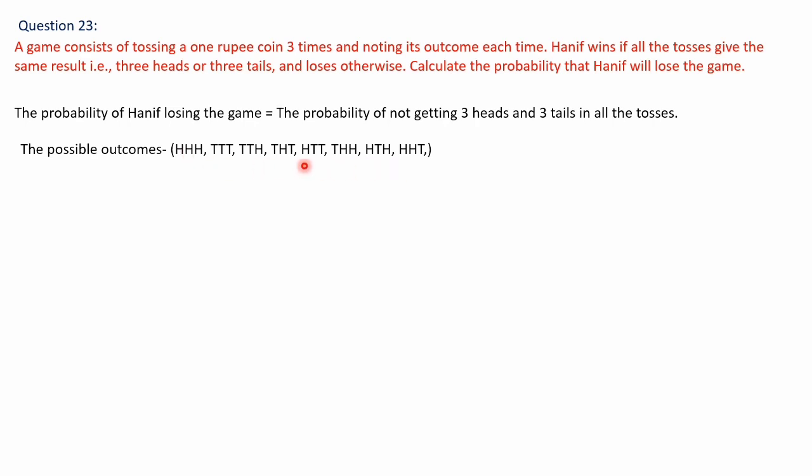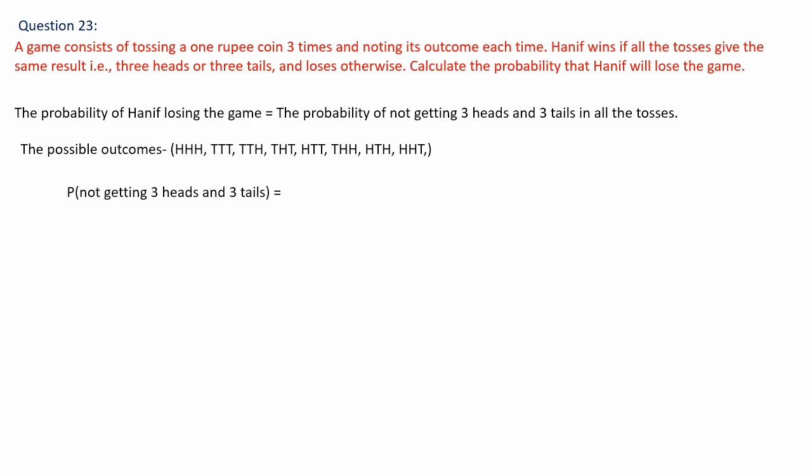You must use your logic to write these values. For example, here 3 heads, 3 tails is written. That is quite simple. After that 1 head, we can have 3 possibilities. This head you can keep at last, this head you can keep in the middle, this head you can keep in the beginning. Then 2 heads and 1 tail means this tail you can keep again in the middle and in the last. So there is some logic. Each individual has different logic, so just based on your logic you can learn how to write this.